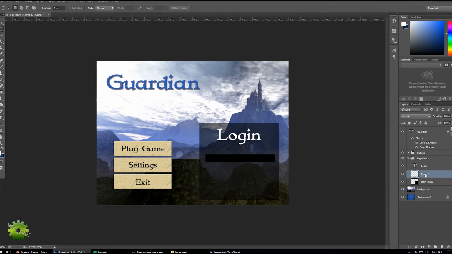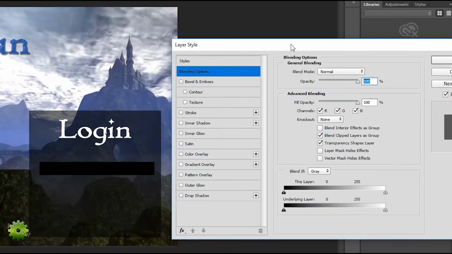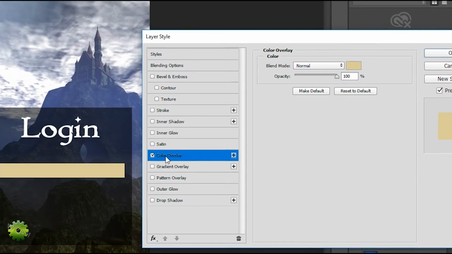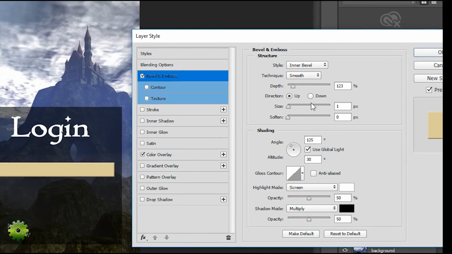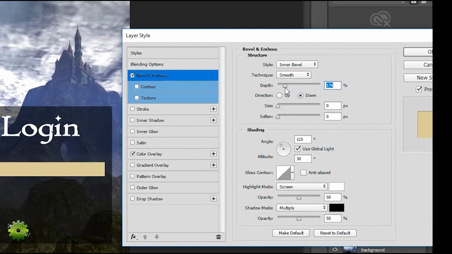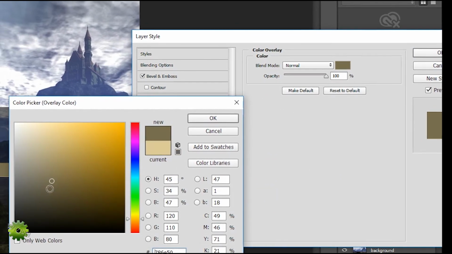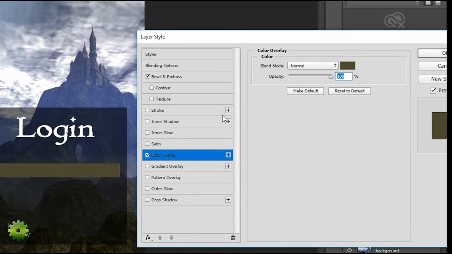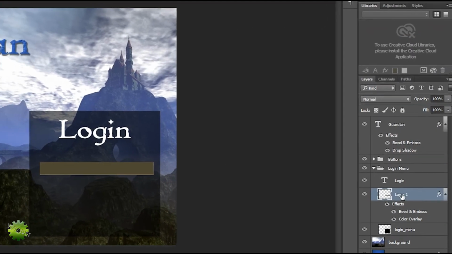In our layer 1, let's right click, blending options, and let's go to color overlay. And I like that. Then let's choose this bevel and emboss. I like that. Click down, lower the size, add a little depth. For our color overlay, let's make this a little bit darker. All right. So this is where we'll put in our username.